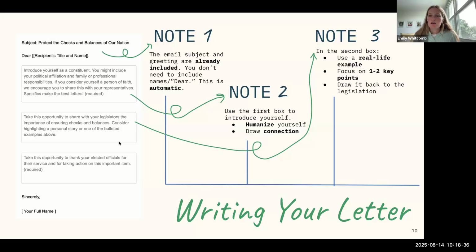And we also suggest focusing on 1 to 2 key points. On some topics, I feel very passionate about things, and I'm like, I could write probably 5 pages of what I'm thinking about this topic. But we've found, and also I've heard from people who have worked in these congressional offices, that keeping them succinct and focused on a particular thing is most effective. And if you have other topics you'd like to write about beyond 1 to 2 points, I suggest just writing another letter focused on whatever your other talking points are. So those are boxes 1 and 2.